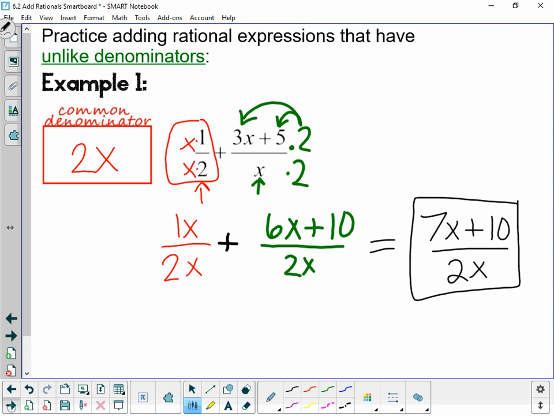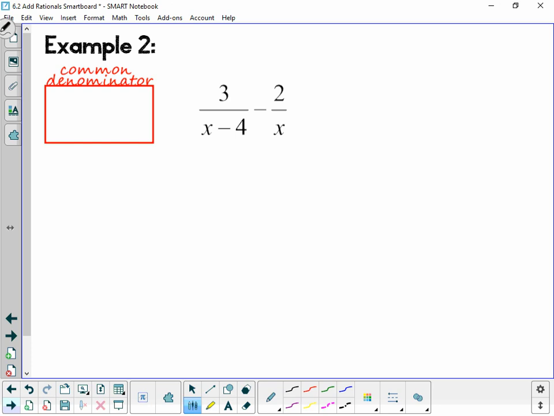So we're going to go through a couple more of these because a lot of different scenarios come up with different denominators, and you have to be able to start recognizing what the common denominator is going to be. So we're going to just go through a couple of examples, and then there's no other new concepts today, just this idea of how to find a common denominator, modify the fractions, and then go ahead and add them.